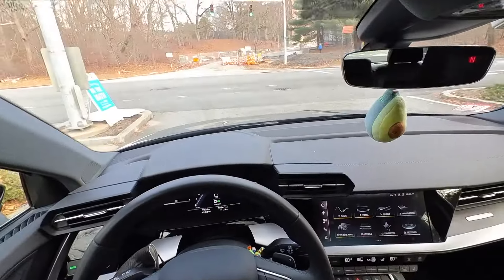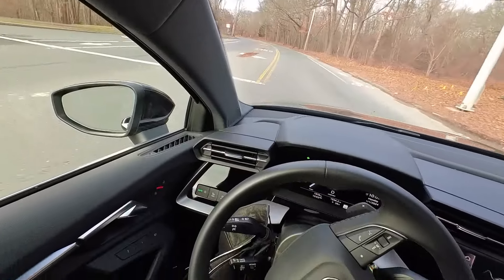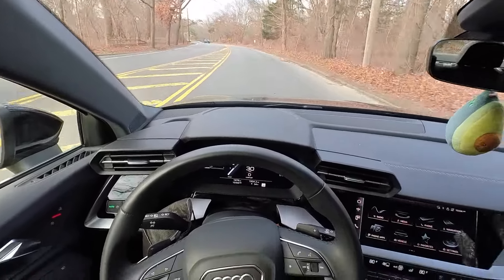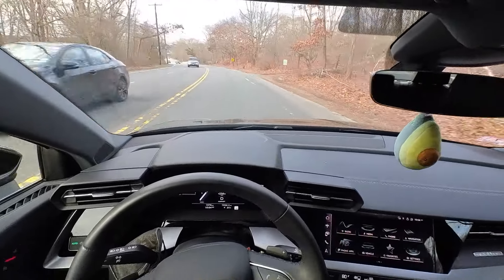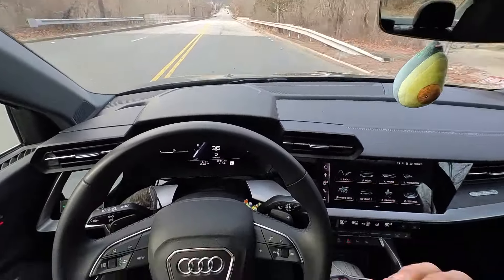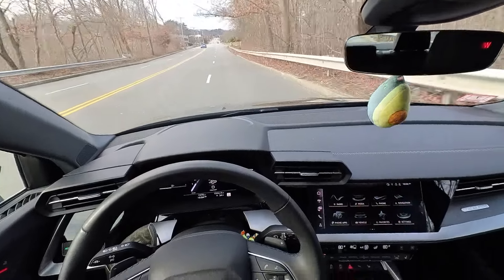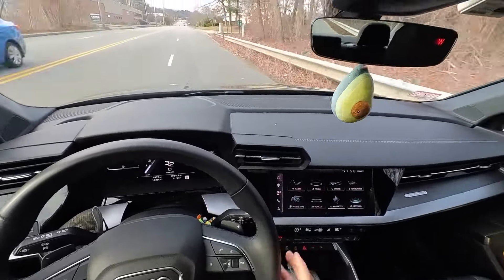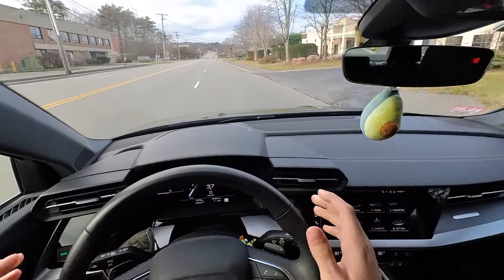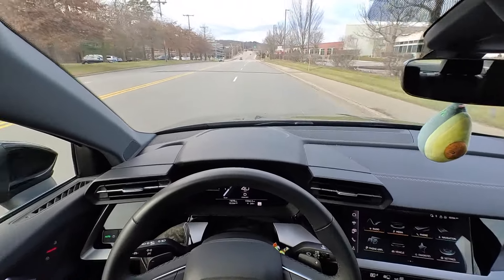Starting with ride quality: as you'd expect from an entry-level luxury car, it's smooth, refined, and kind of glides along. It can feel slightly sporty, but in general it's a very smooth, normal ride. The same goes for the steering — no surprises here. The steering is fairly accurate and nice to use. We'll get on the highway to show how precise the steering is, but the main point I want to return to is the engine.